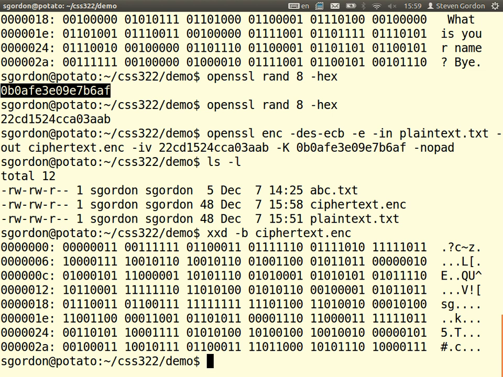So the tasks in the homework, that's almost the first task done, except you need to select the plain text a little bit different. Then the subsequent tasks use different modes of operation, and one of them asks about the avalanche effect, which is now do it again, but with a different key. Remember, the avalanche effect says if we change an input by a small amount, we should change the output ciphertext by a large amount. I want you to measure that and see if it's true for DES.